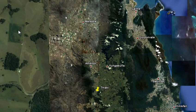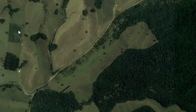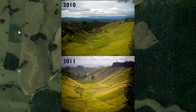Well, we started the first iteration of this experimental approach in the wet tropics, in a little place called Flentje up here. That project is more or less finished, but the same thing: forest growing takes many years, though things grow a lot faster up there because they get over 3 meters of rain. This is the old paddock that we used, about 40 hectares, and just to give you a shot of what it looked like before and then after planting.